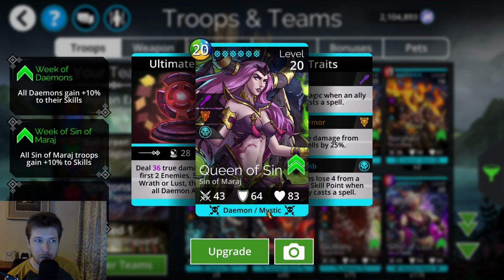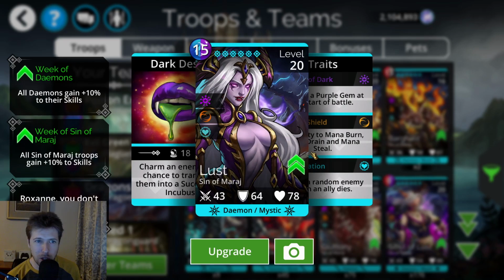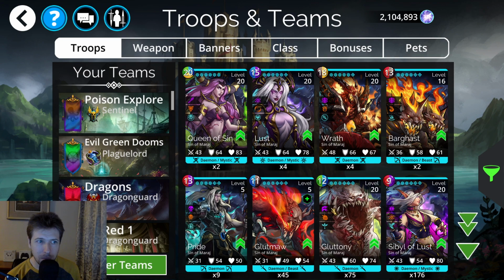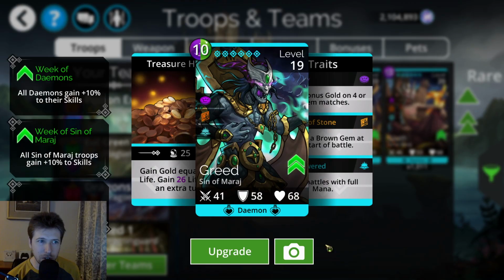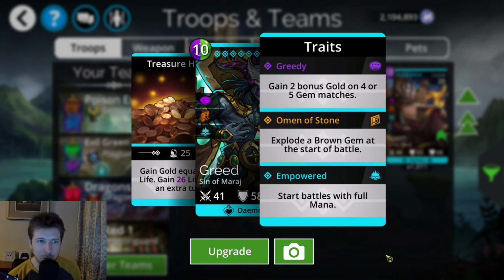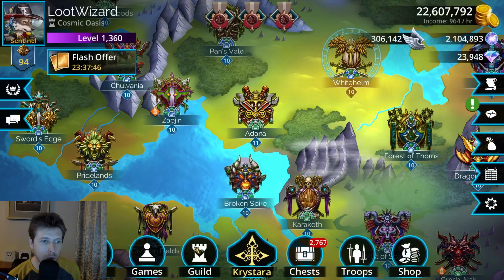You basically have one mythic troop for this kingdom, which is this one, which we already went over, the Queen of Sin. And then we have 2 legendary troops, Lust and Wrath. So if you did want to get your hands on Wrath, now would be the time to do it with those event keys. There really isn't any other troop worth mentioning in here that's great except for Greed. Greed is one of the most essential troops for a Skeleton Key team. Starts with full mana once you unlock that.